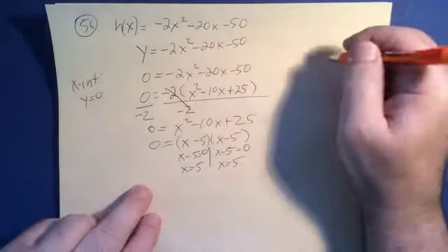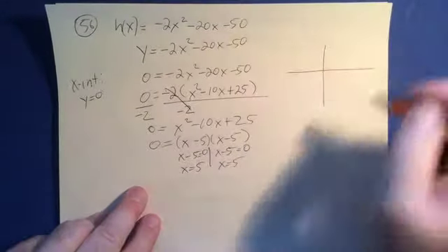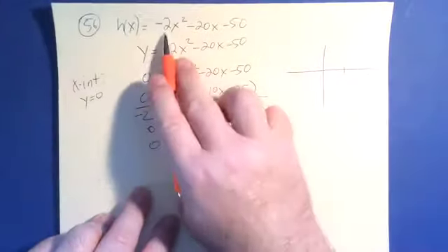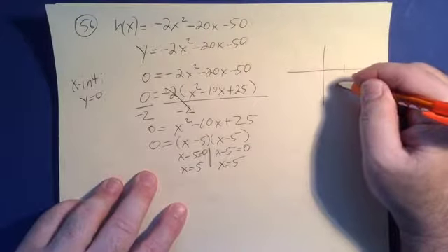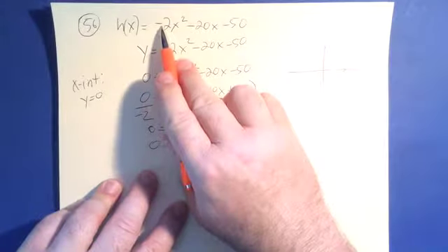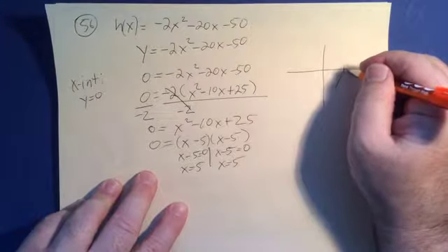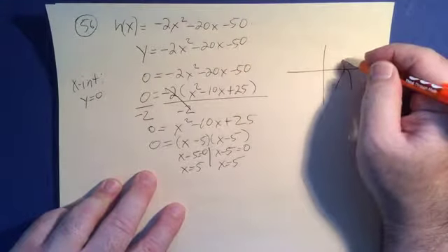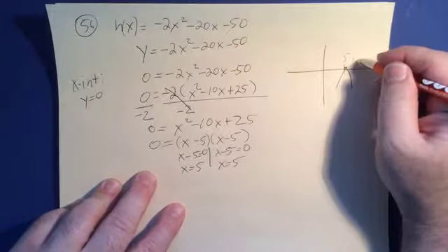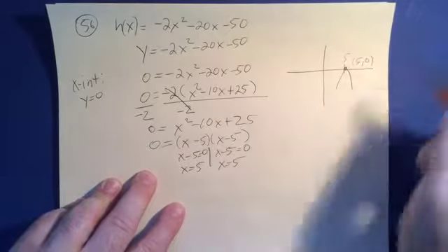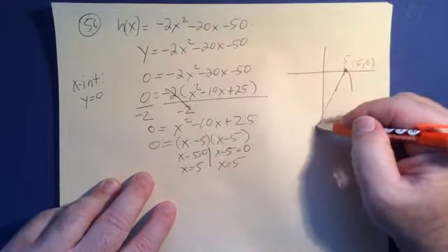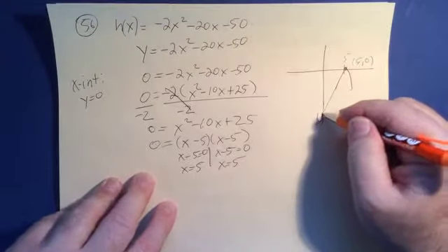The parabola is going to be upside down. It's going to come up where x is equal to 5, and it's going to be a little more narrow because it has a coefficient of 2. And it's going to come from the bottom because the coefficient on the a term is negative. I come up at 5, and it's going to do this. So at the value of 5, this is going to be the x-intercept at (5, 0). That also is likely to mean that somewhere way down here, this graph is going to cross the y-axis.